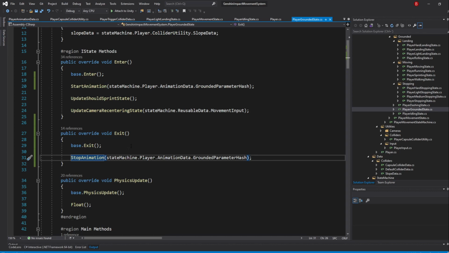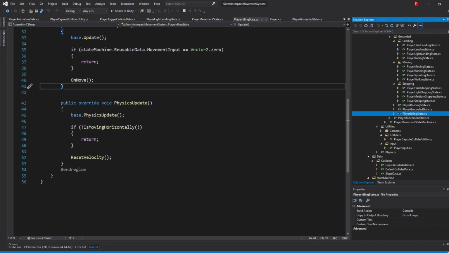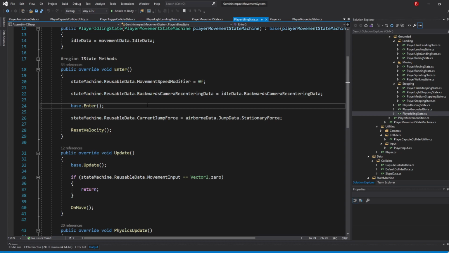That's all we need to set a parameter value, so all that's left is to do the exact same thing for the rest of the states. So open up every state and call both methods for the states that have a parameter.